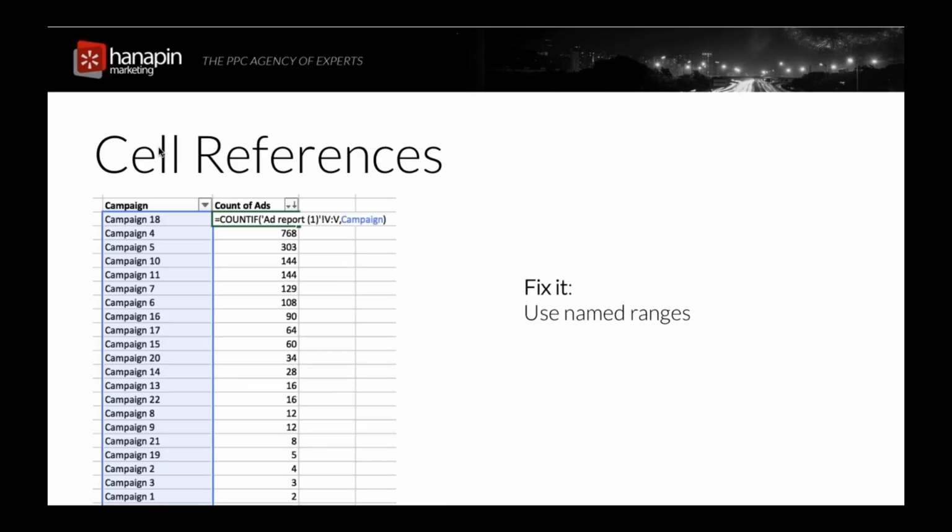unfortunately. So the fix here is just to use named ranges. Named ranges, if you ever talk to me about Excel, I always advocate using them. They come in handy in so many different ways. But this is one of those use cases where it can definitely pay off to have them set up. So here, instead of referencing the actual cell, we have named the range for all the campaign names. So in our formula, we just type in campaign, and Excel knows where to look in that column. And Excel will not get as confused when you use these named ranges. Filter your heart out. Excel will love you.